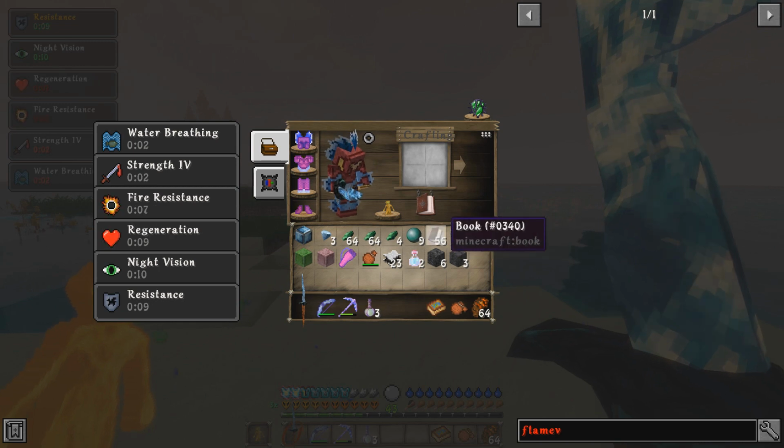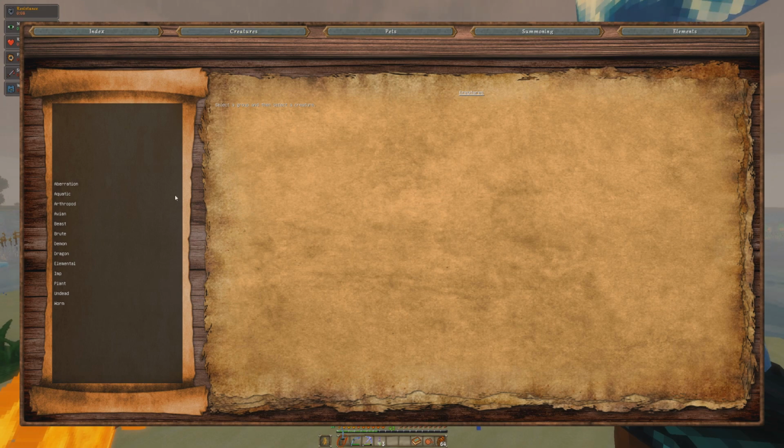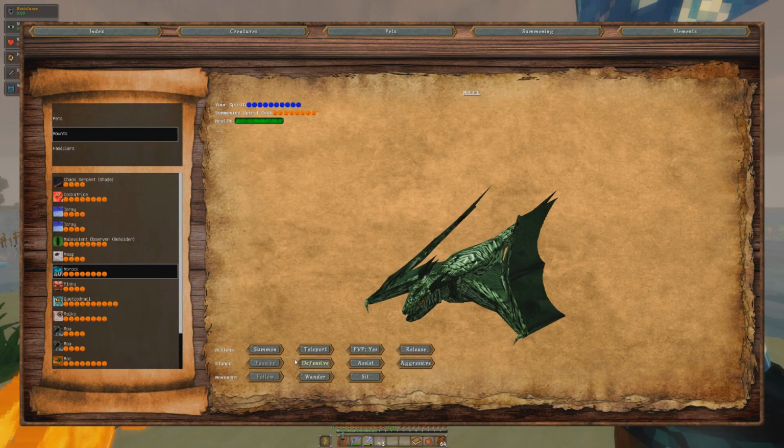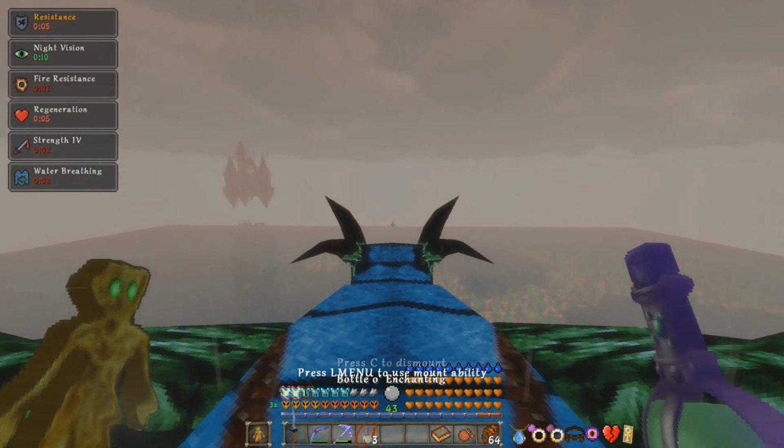Alright, you know what, before we head straight back, what I want to do is get maybe a little bit more XP. So we're going to call in Greenie again, and we're going to go looking for some battle towers.